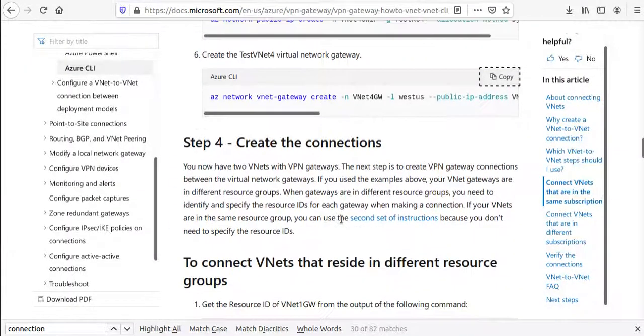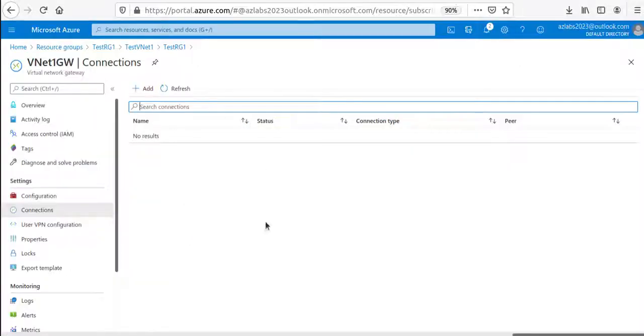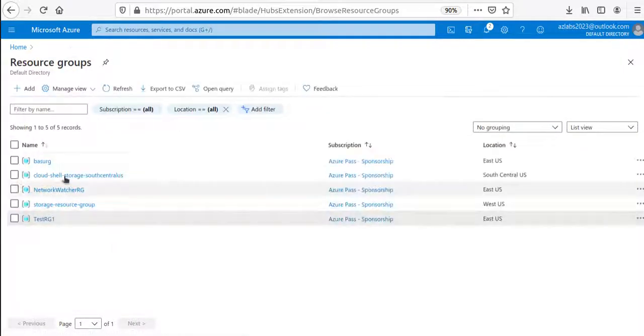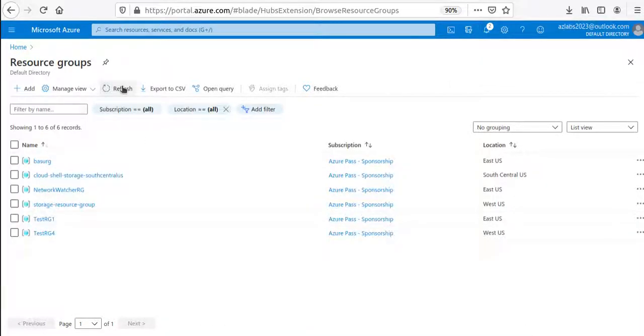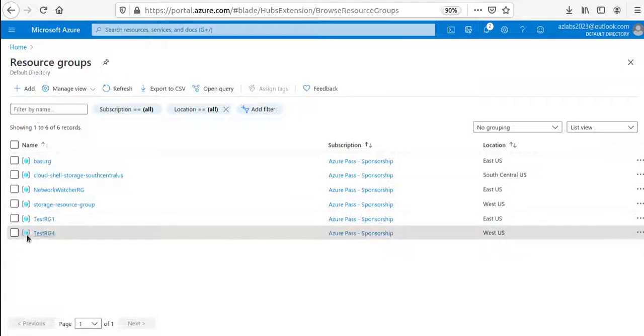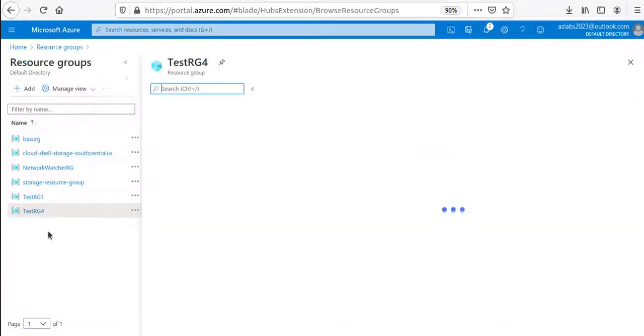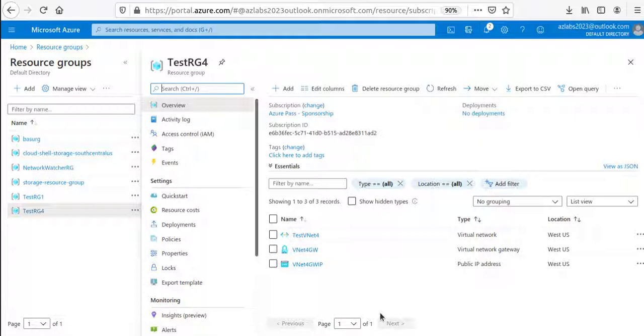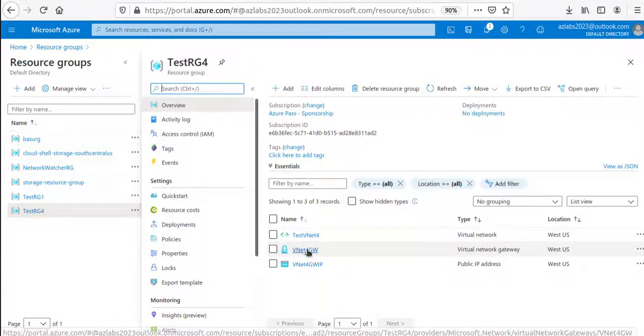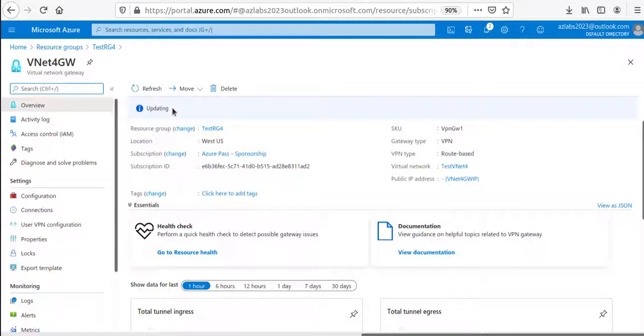So let's come back to Azure one more time. Azure portal, go to the resource group. You should see test rg4 should be created by now. Let's go there, and you don't see it here, right? Test rg1 or rg4. So let's do a refresh, and there we go. See, another magic, it showed up. If you go in there, what do you think you're going to see? I think you're going to see a virtual network, an IP address, and also a virtual network gateway. So let's click on that one, and all three are there. See, I'm a magician. If I click on this one, it should say it's updating, right?